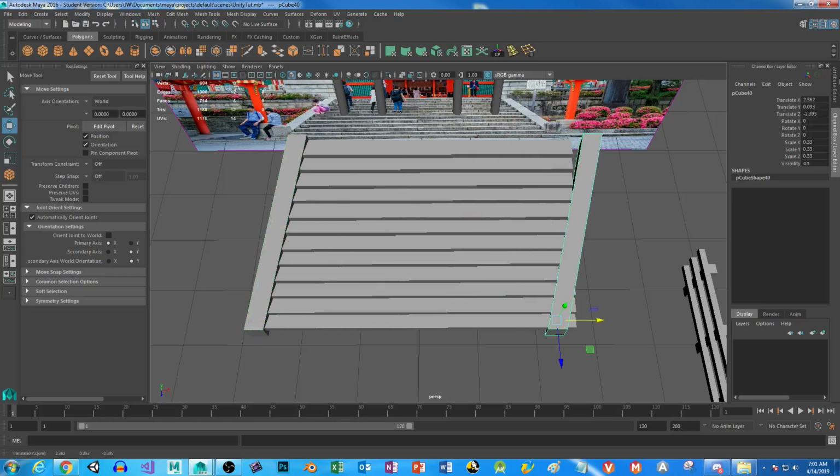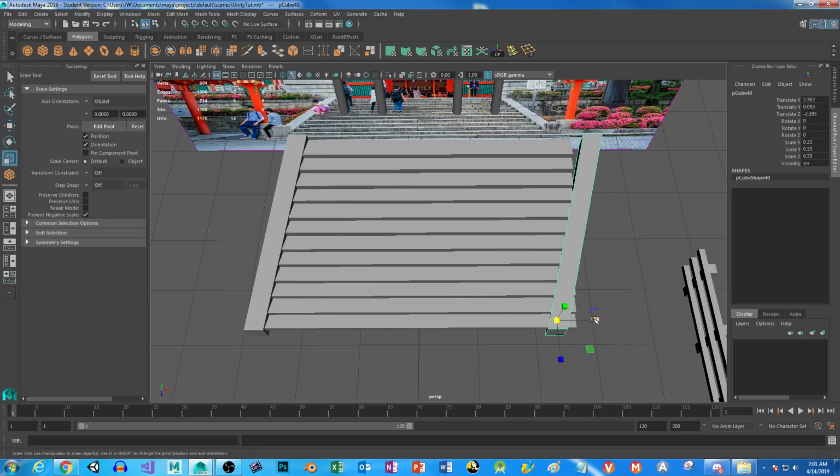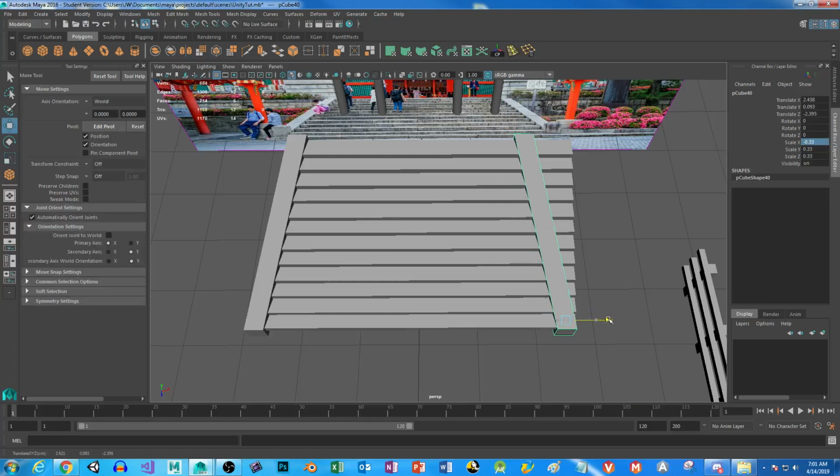We'll move it over. We are scaling in the X, and the reason why I know we're scaling in the X is because the X handle is right here. I actually want to scale it like this. So all I'm going to do is just come up here to scale X. I'm going to add a negative in front of that and press enter. And then I'm going to middle mouse click in the scene. I'm going to move this right about here.